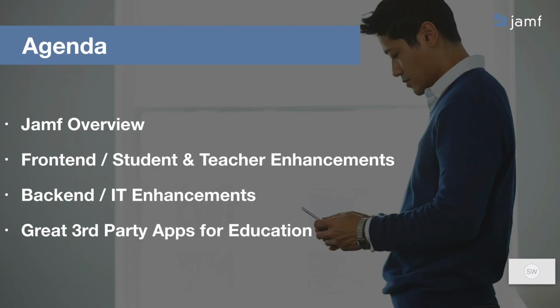Absolutely. So, real quick, going over the agenda for today, we're going to give you a high-level overview of Jamf, who we are and what we do. We're going to move in and talk about front-end enhancements. And when we say front-end, we're talking about pieces that students and teachers will interact with. From there, we're going to talk about the back-end or IT-specific enhancements that Jamf and Apple have been working on, and then a great section on third-party applications for education that can bring your iPad project and deployment to that next level of engagement with your students and teachers alike.